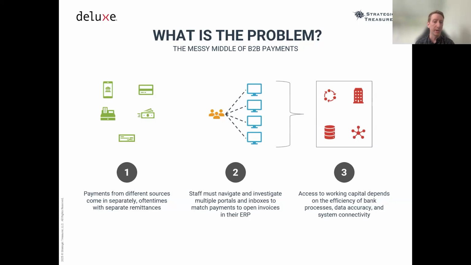So going over to number two, staff typically have to navigate between various portals to find all the incoming payments. They'll probably have to have their email box open to check for any remittance advice that was sent along with the payment. Think like an ACH payment has come in and it's paying 5 different invoices. The payer might have sent along an email describing what that ACH payment is for and how it should be applied to the invoices they currently have open. Imagine the time of having to figure out these different payments. I've got to reconcile the field values and navigate between all these various pieces just to understand, from a baseline, what I should be applying to what invoices.